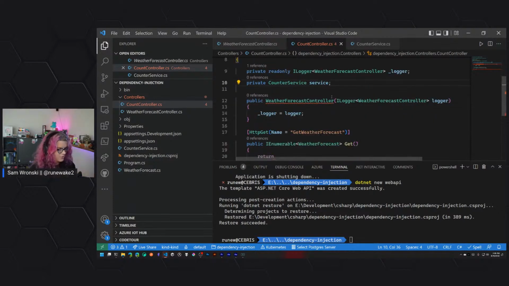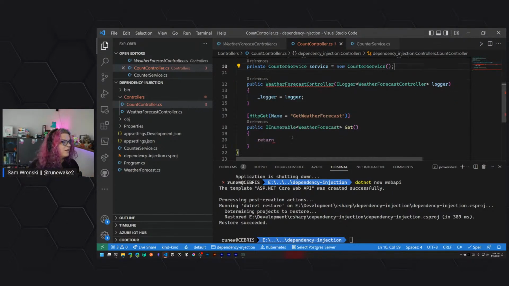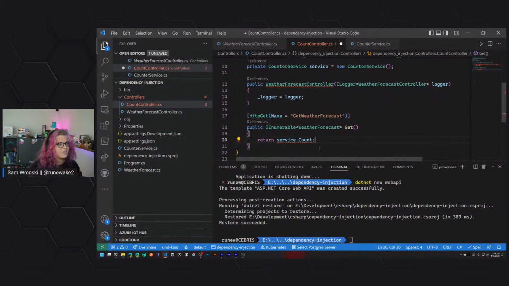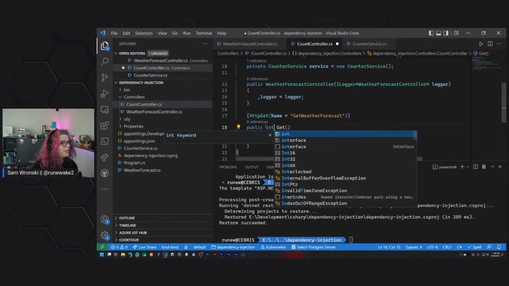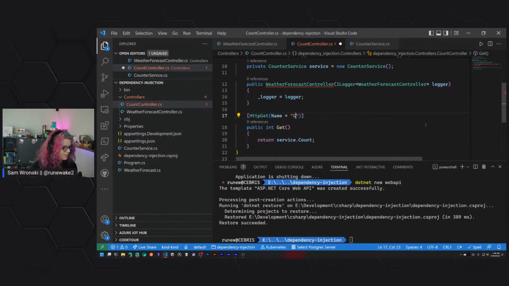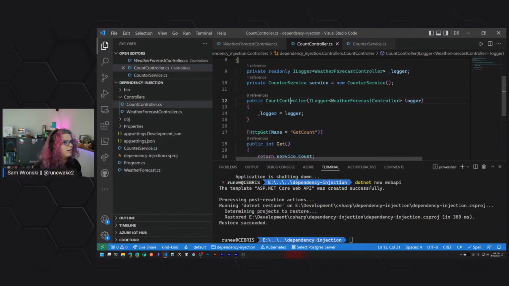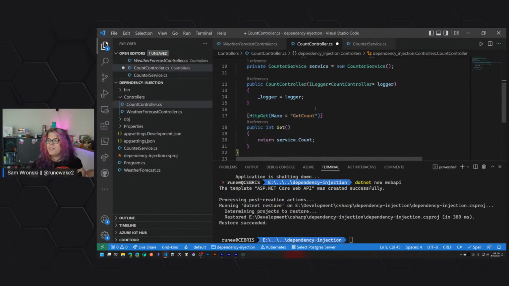That's going to be just a reference to our service. So we're going to do exactly what was happening previously and just assign to it. So now our counter service is directly assigned there. And then we're just going to return the service's count. And so now we have a service that just returns some sort of value. And this should now be an int as the result. We'll say get count, cool. And this is the count controller. And we'll swap out the type of the logger. All right. Bunch of stuff changed, but now we've simplified our controller down.